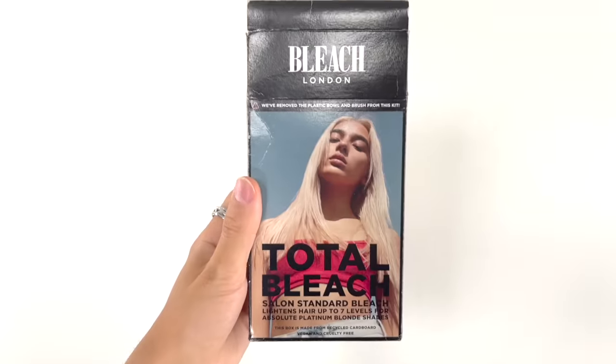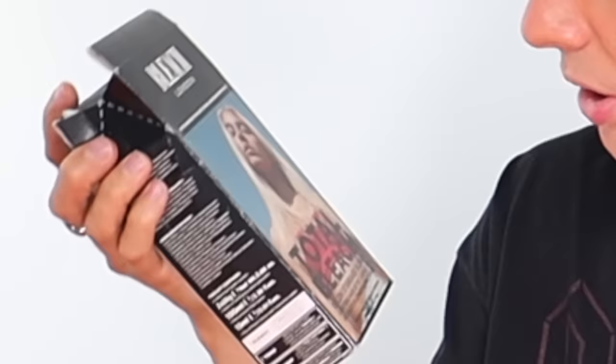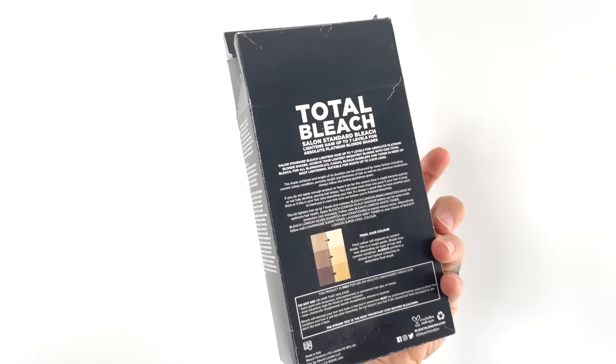Who is this? Oh, we have Bleach London now. I mean, she looks iconic on that packaging. That is a hot picture. Kind of obsessed with it. Her hair looks a little damaged. This is 7 levels of lift. A little bit less than the other ones, but still good.